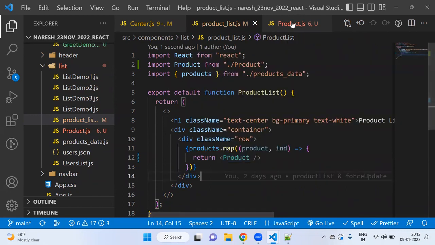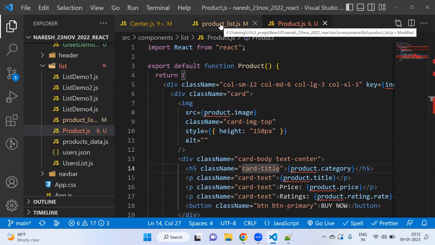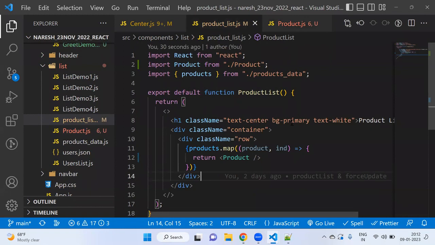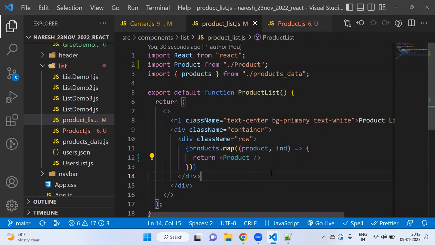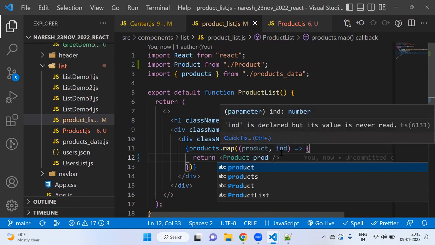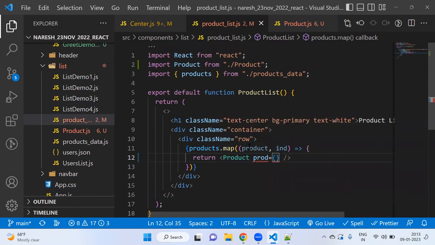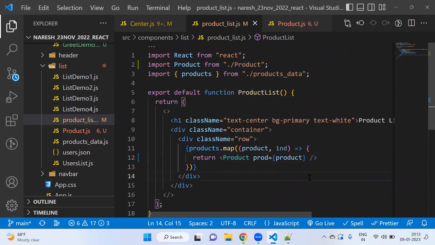No, sir. The product component needs information, right? Every product's information. So can we pass that data as props to the product component? Yes, we can. So do that. The key will be prod, equal to the value, which will be product. Is it clear?